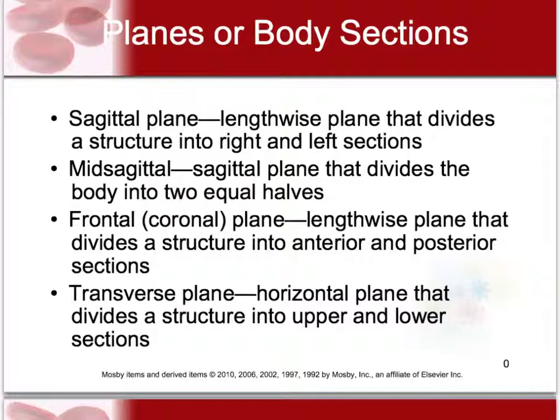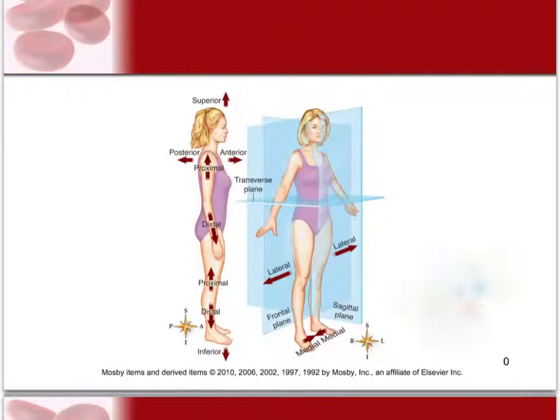Like I said, I'm going to give you guys a handout so you'll be able to study these. Oh, here's a picture. And this will be basically what the handout looks like. These little arrows here, that's showing you lateral is towards the side. This sagittal plane, see how it cuts the body kind of through the middle, but it's into right and left sections. Transverse plane cuts the body into like upper and lower halves. And then look at this frontal plane, and it cuts the body into front and back sections.